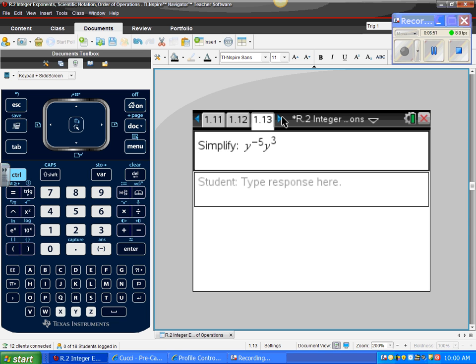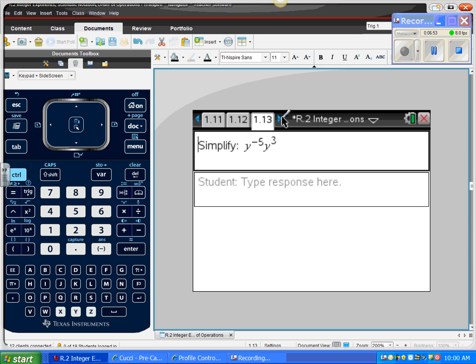All right, so we're going to simplify this very quickly. We do have common bases. When we multiply common bases, we add the exponents. So we have y to the negative 5 plus 3. And negative 5 plus 3 is negative 2, which gives us a y to the negative 2. Now, it didn't ask us to write without negative exponents. If it had, we could have very easily changed it to 1 over y squared. Okay, just a little reminder there.